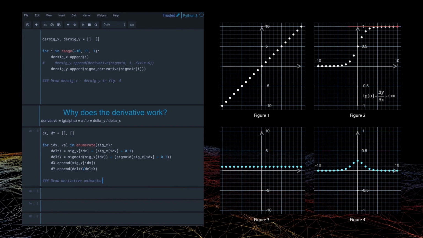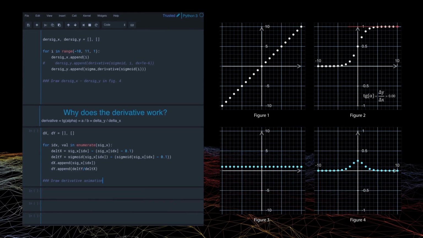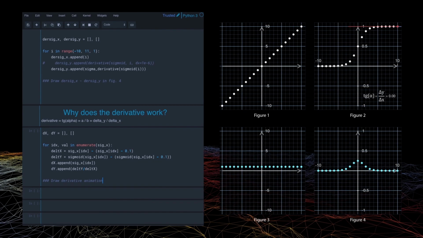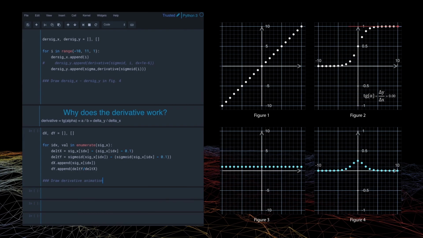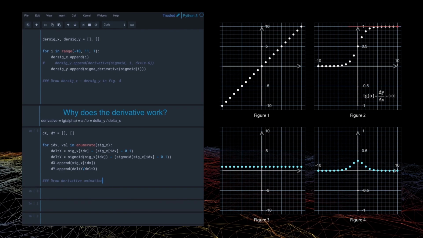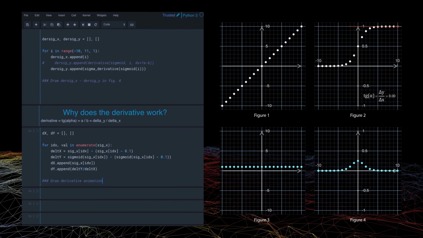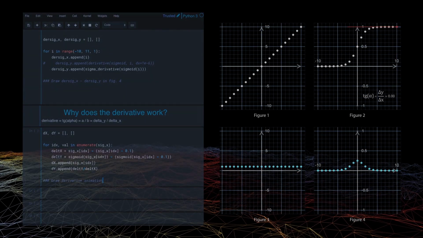It might be quite challenging to grasp what's going on right away, so this is the perfect moment to pause the video, rewind, and go over the material once more. As you can see, no magic is involved. So now you know what linear and non-linear functions are. You also know what a derivative is, how you can find it, and why it works. All these elements will be your keys to discover the world of machine learning and artificial intelligence.